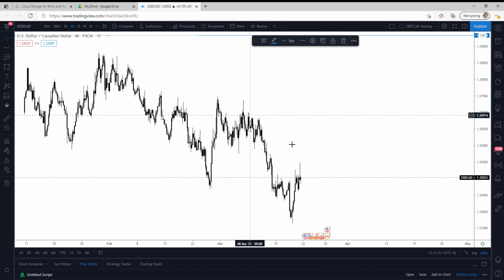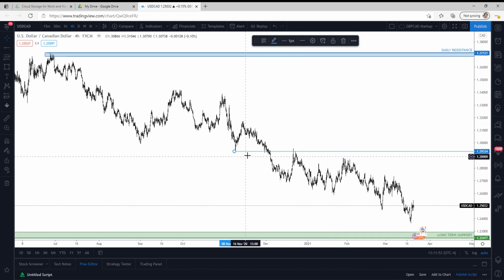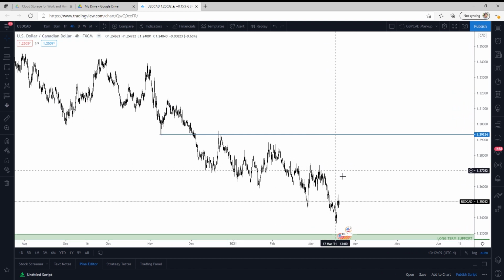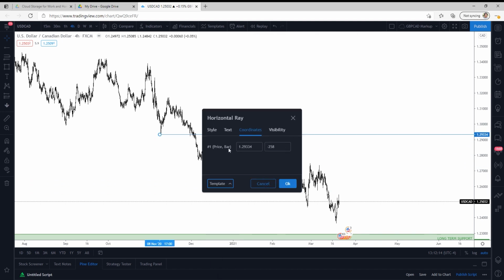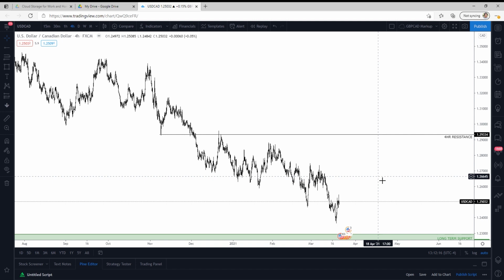I'm going to go down, hold on, to my 4 hour so this can make sense. So I chose this area because price is support here. And if we look left, this is a zone that has been respected in the past. And I see here, price respected this area, it came up, broke through, then came back and retested. So this is an area I want to pay attention to, right? So I'm going to call this my 4 hour resistance.